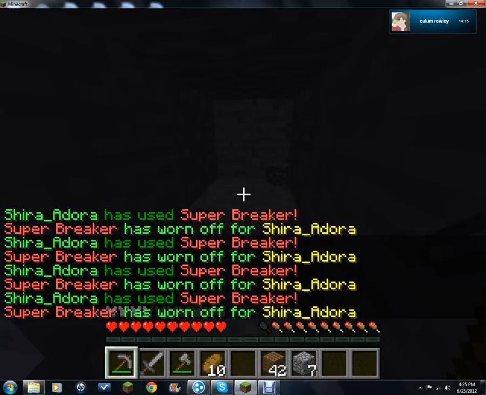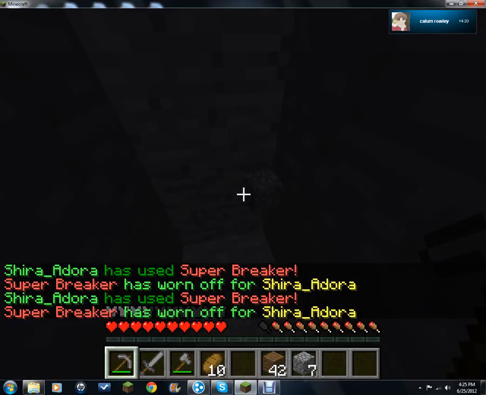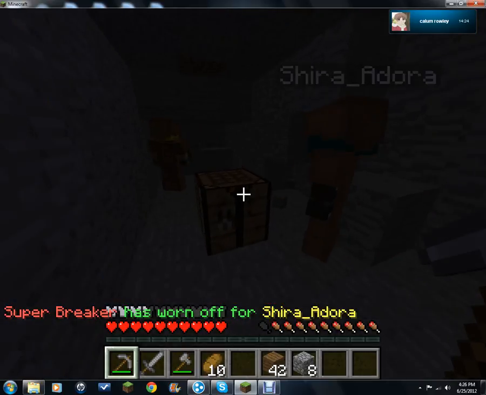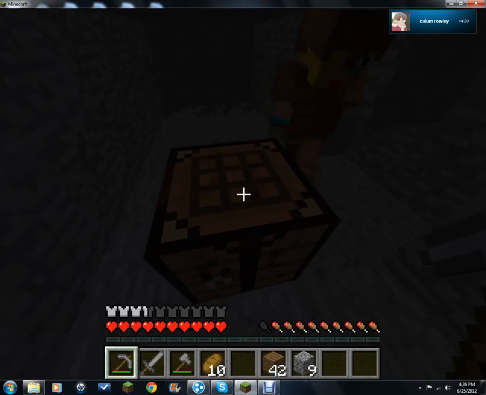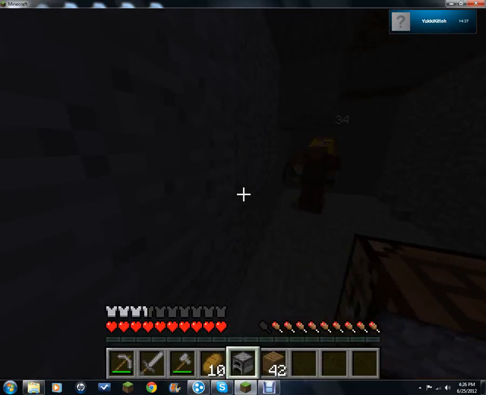Give me the cobble. Oh, damn it! I kind of need to make some sticks. My pick ran out. Don't constantly use super breaker. Right. Good bad idea. We need to maybe try and find some coal before it gets too dark and we end up getting molten. I have a furnace.